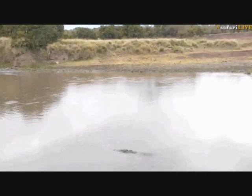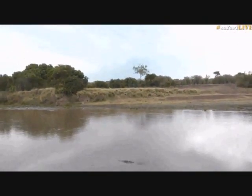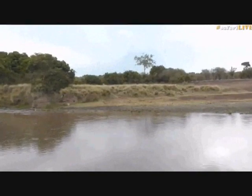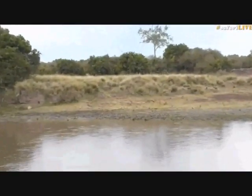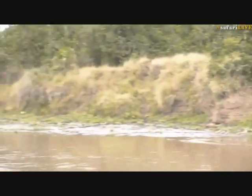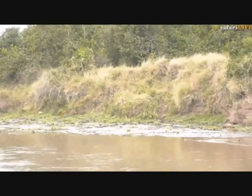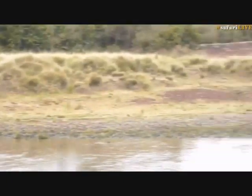Now, if you have not watched any of these broadcasts from the crossing cameras before, let me just tell you that we have crossing cameras at traditional crossing points on the river where wildebeest and zebra and Thompson's gazelles and topi cross the river to and fro many times during the year and during the migration season. Sorry, this camera has developed a mind of its own. Oh dear. Sorry about that. And this one, particularly, I think, in the early parts of the season, is a very popular one.